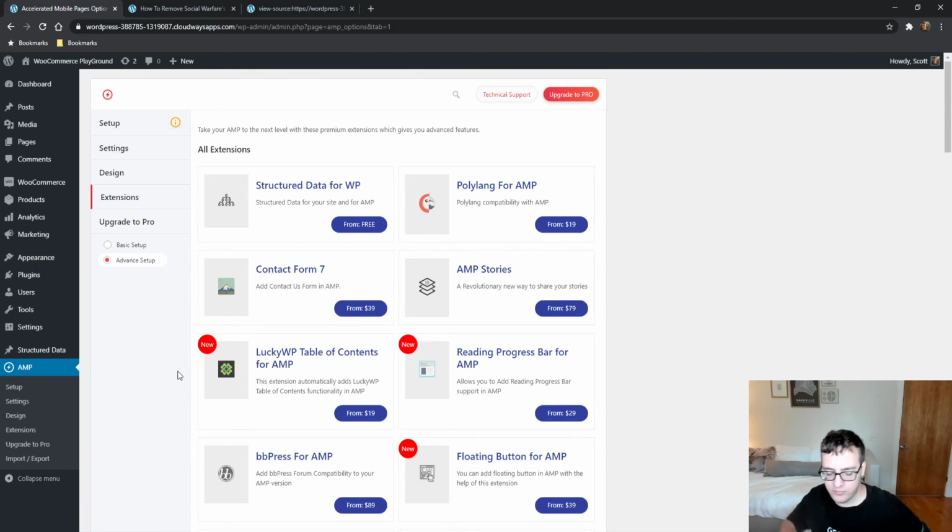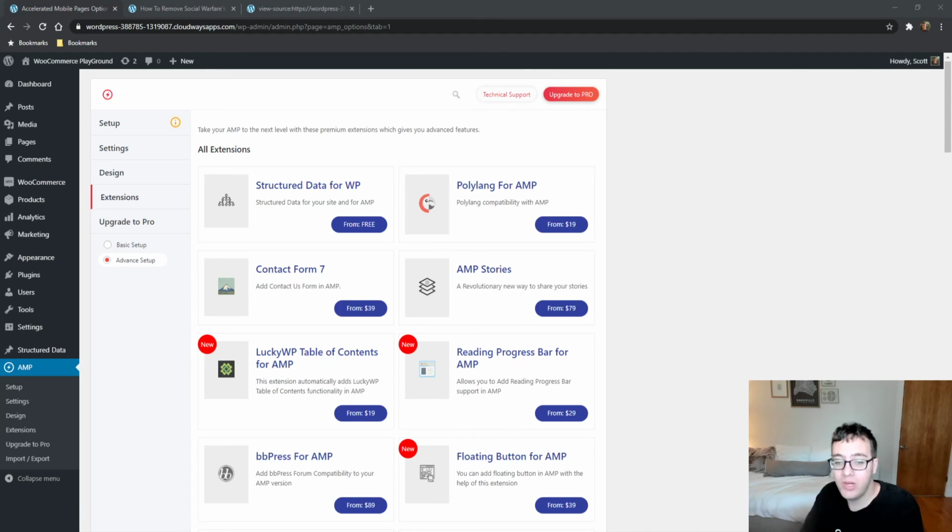So now that we've kind of talked about this and the AMP plugin, we need to talk about who these are for. The AMP plugin is by WordPress.org. This is for sites and themes that already have AMP support, and you can just use them and it's not going to cause you any problems. The AMP for WP plugin is going to be for your themes and your plugins that don't natively support it, and you don't have the money or the time to go ahead and try and make them ready for AMP.